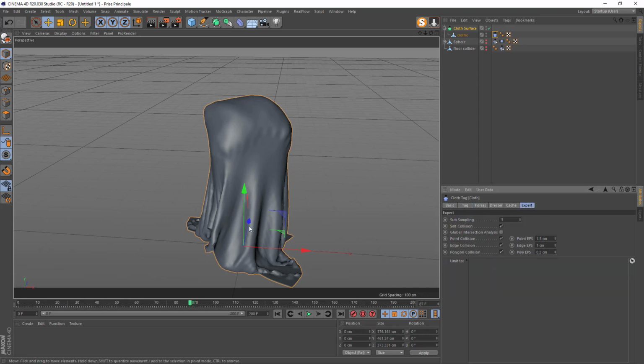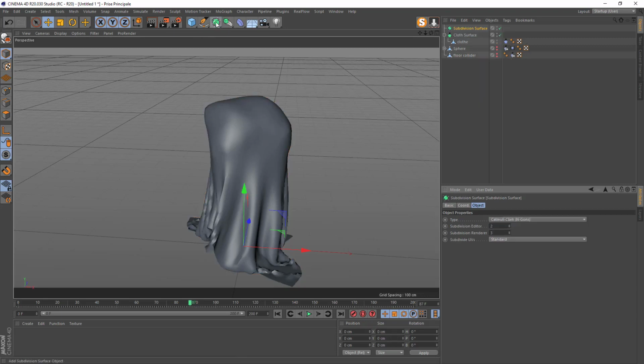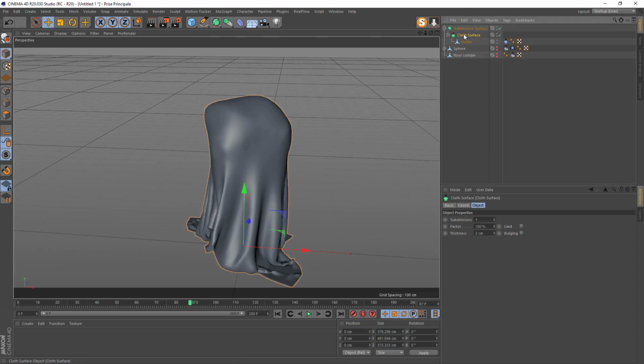About the cloth surface, I don't really like this subdivision type, so I will put maybe 1, and add a subdivision surface on top of that. You see, I think the cloth looks better, and you can maybe put 3 here for a little more thickness. Maybe 3 is too much, we will see at the render.